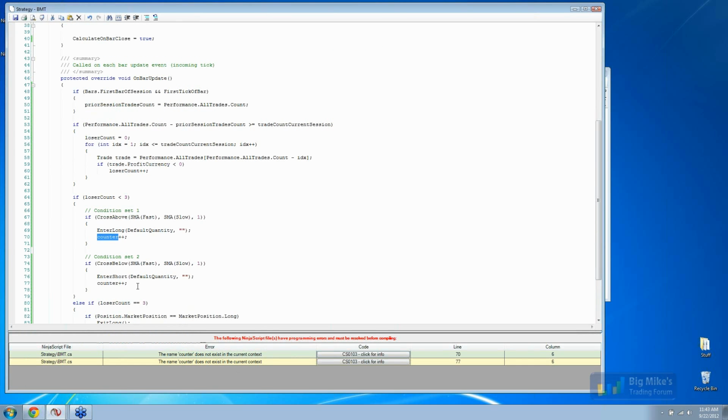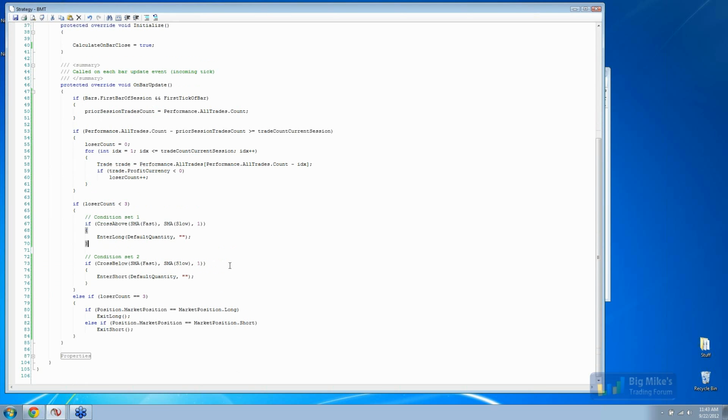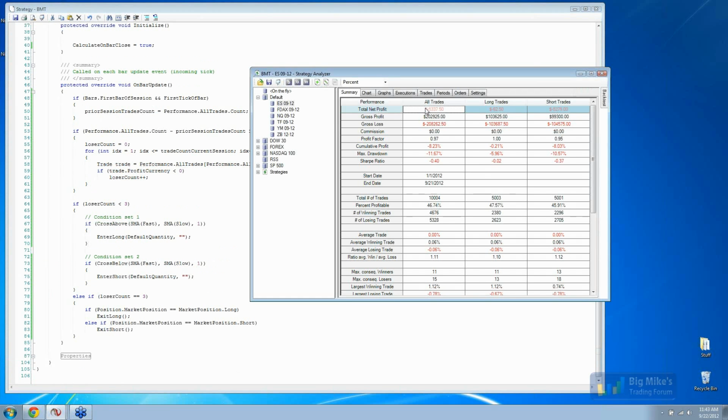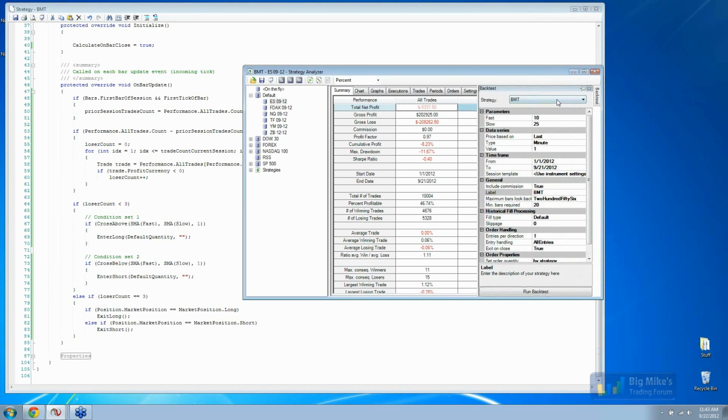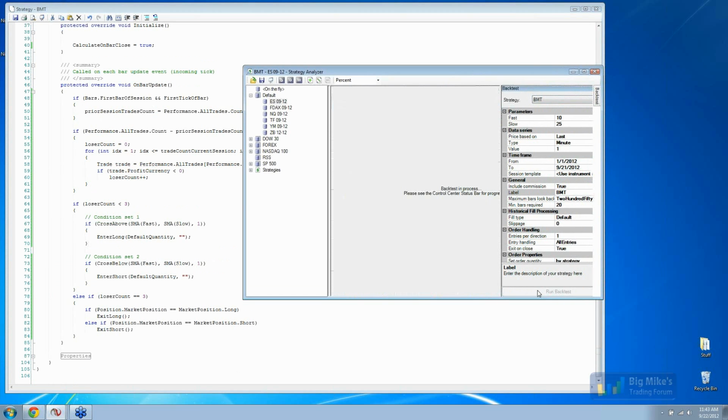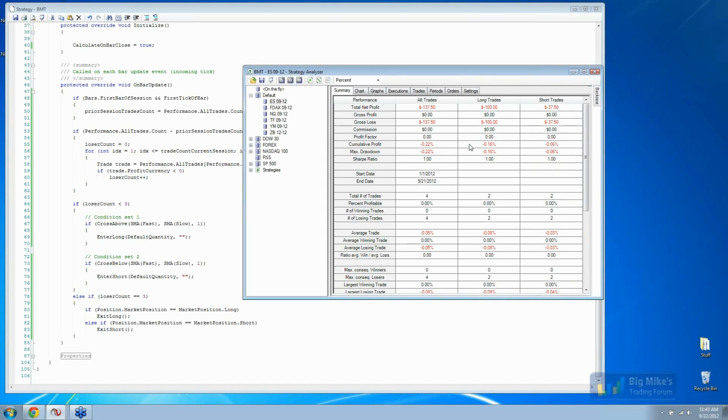So I'm going to go ahead and try and run this strategy and take a look at how it's performed. Oops, we need to get rid of our counter here, which we added earlier. So let's go ahead and try this. We come over to our strategy analyzer. Originally we had minus $5,000. Let's try running the backtest again. So we lost $137 yet, but we're trading so few times now, only 4 times.